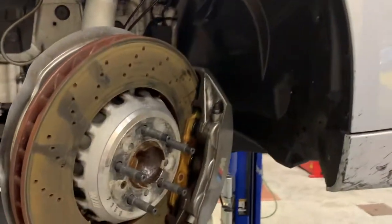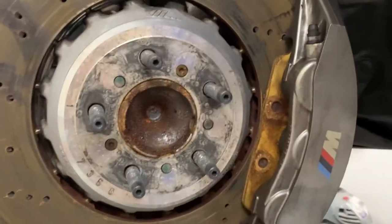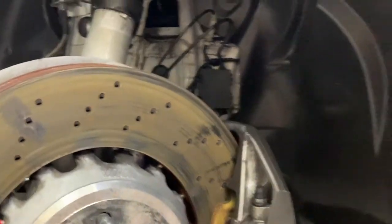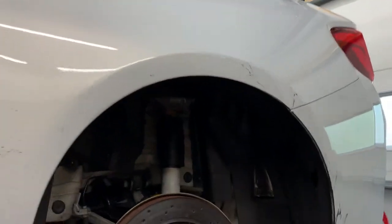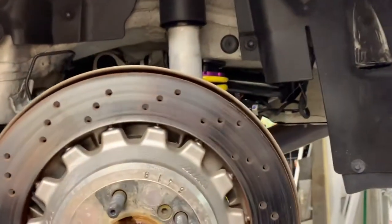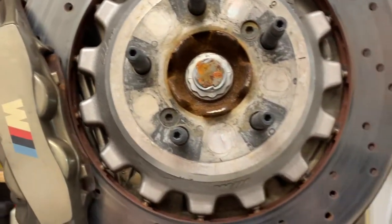What we're going to look at today are some replacement brake rotors made by Girodisc for this car. They're two-piece rotors. Girodisc is well established as a quality rotor brand — everything made in the U.S., up in Bellingham, Washington. Today we're going to take a look at the brakes on the car, show the results of what Roscoe got when he tracked the car with the OEM rotors and race pads, and go over the install as well.